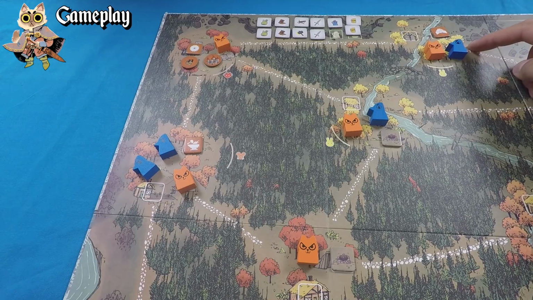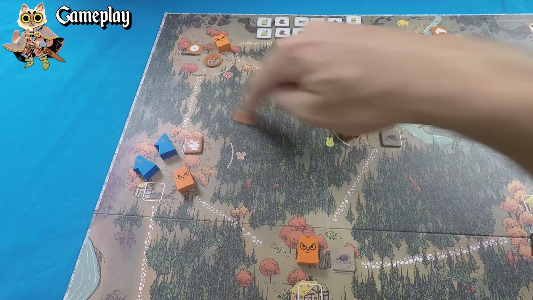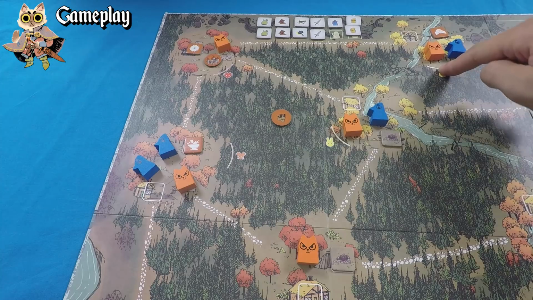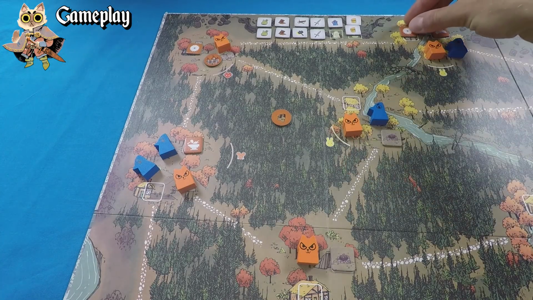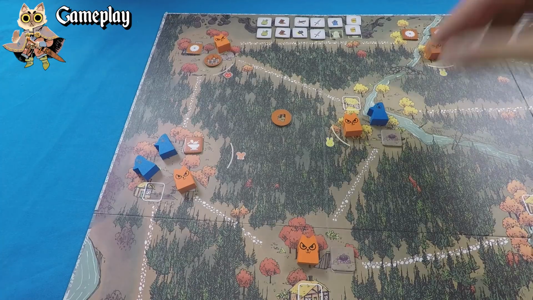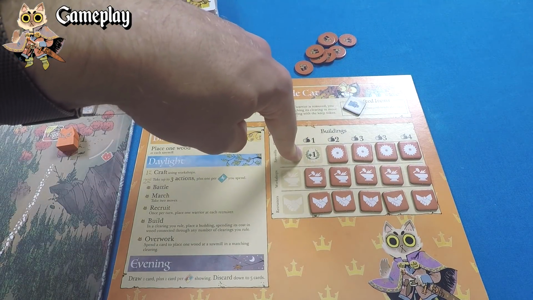Fortunately, our Marquise de Cat does own this clearing up here. They rule it with 2 pieces to 1. So that means that they can spend this wood here to build a building costing 1 from their player board, putting it down in the free slot available in this clearing. Now that the Marquise de Cat has built this building, they'll gain 1 victory point.